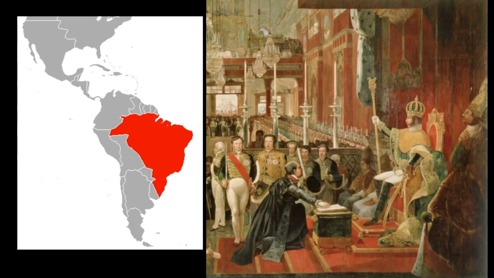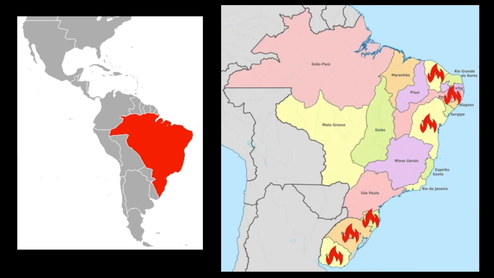East of Bolivia, we have the Empire of Brazil. Unlike Spanish America, Brazil is still a monarchy with an emperor from the Portuguese royal dynasty, the House of Bragança. Emperor Pedro's efforts to centralize power in Brazil are proving unpopular with local authorities, and many of the provinces are currently trying to secede from the empire.